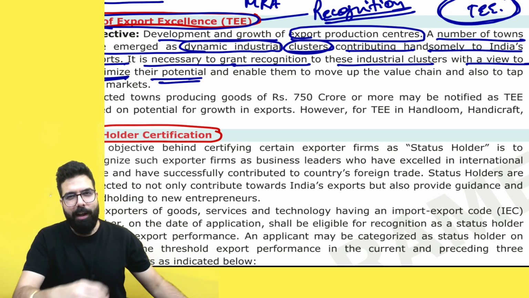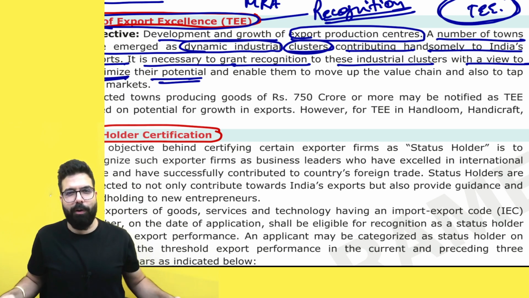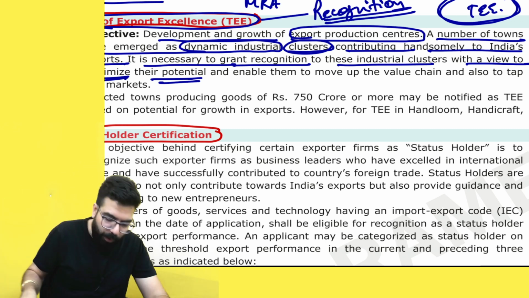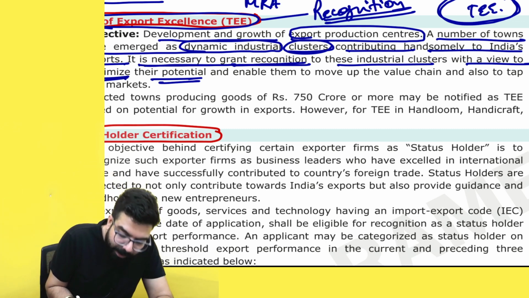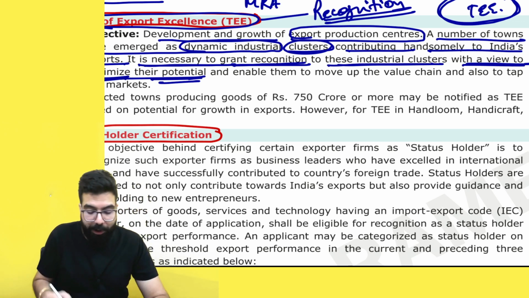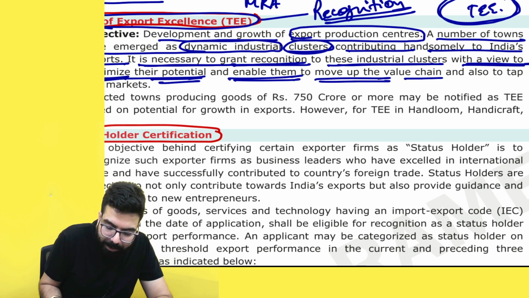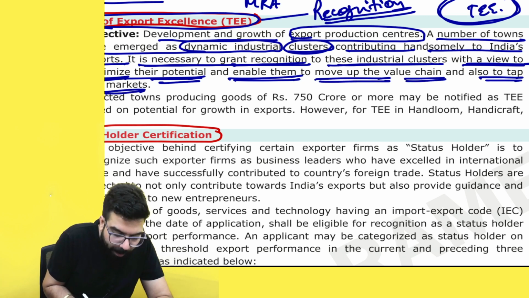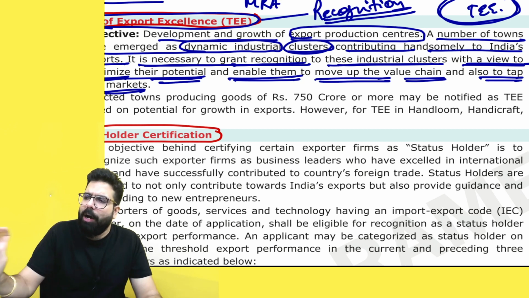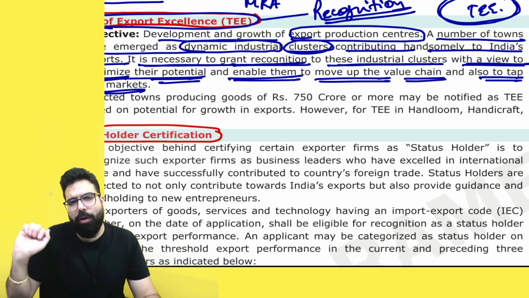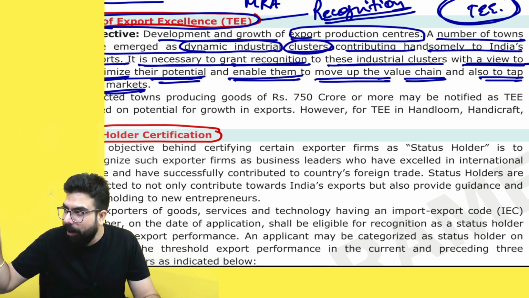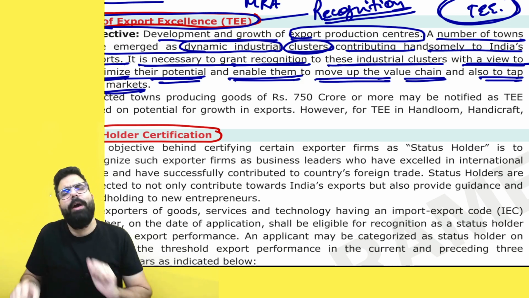Tell me one thing. If you are given recognition, don't you feel proud of yourself? In the same way, they will recognize those towns. Once we recognize those towns, it is necessary to grant recognition to this industrial cluster with a view to maximize their potential, enable them to move up in the value chain and also to tap new markets. So whenever a town is given Town of Export Excellence recognition, it will be given a lot of benefits: you can tap this market internationally. The government will provide a lot of support to them.